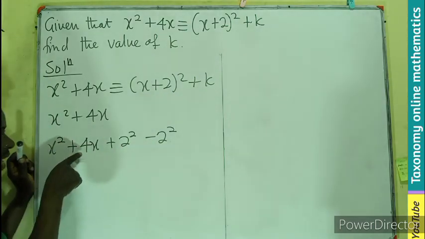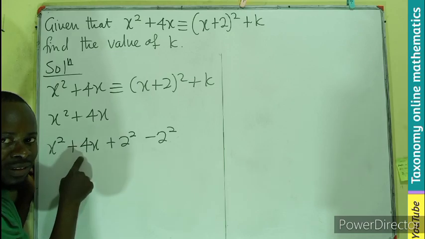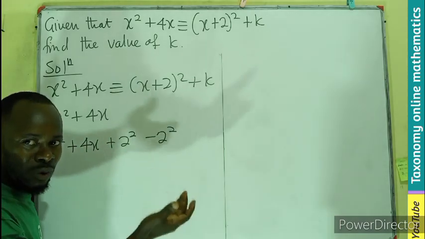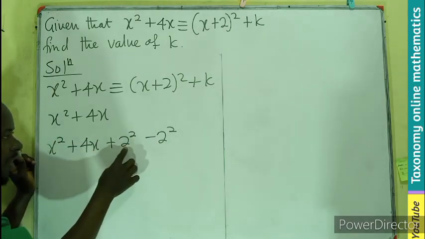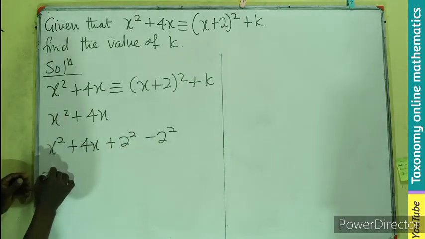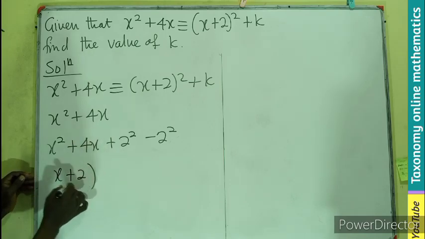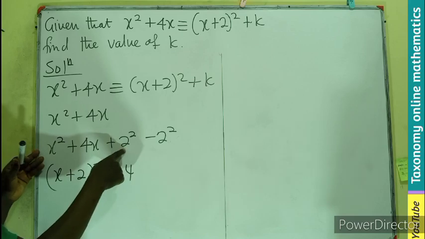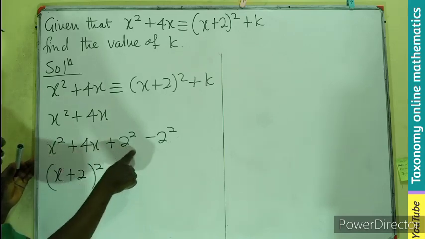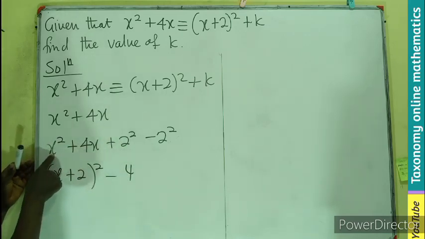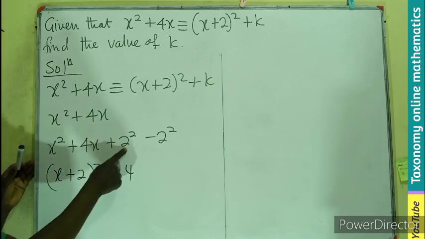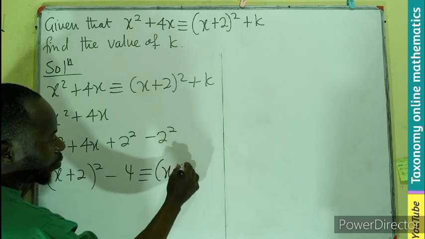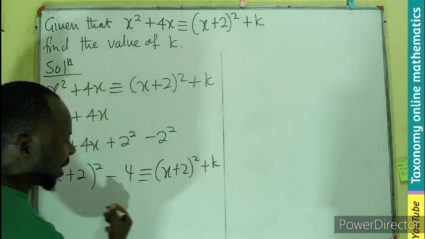And don't forget that if you find half of this to give you the 2, that means this side here is a perfect trinomial. So since half of this gives me this 2, then the whole of this becomes (x plus 2) all squared, then minus what? 4. You see that if you expand this, you come back to the whole of this. Square the first, twice their product, square the last. You get this?